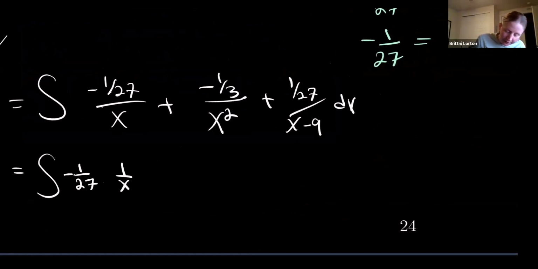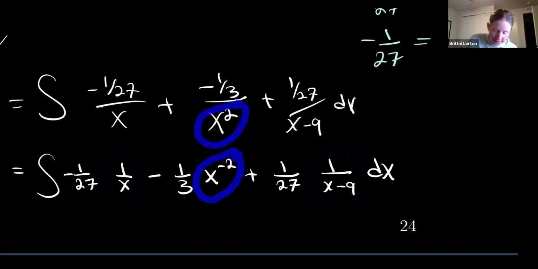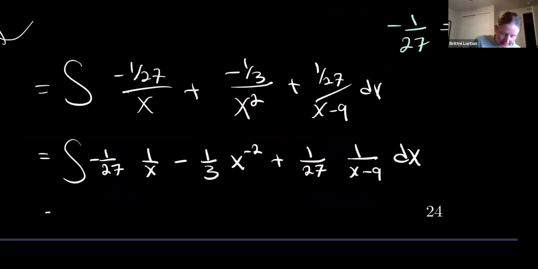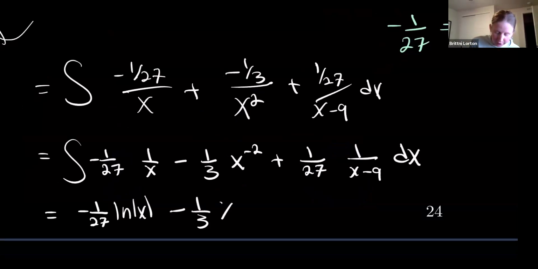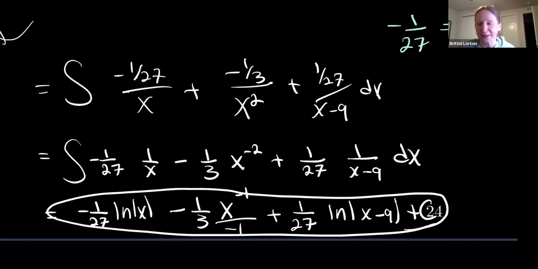I don't, so I'm going to simplify this a little bit. All I'm doing is trying to break up which ones are going to turn into ln and which ones are not. So I know when it's linear on the bottom, that's going to turn into an ln, so I'm comfortable with those. But that x squared is not going to turn into an ln, so I rewrote it as x to the -2, because then it's easier to do the antiderivative. So -1 over 27 ln of x minus 1/3. Then I can add 1 to the power, divide by the new power, plus 1 over 27 ln of x minus 9 plus c. Sorry for the confusion of the page number 24. Ta-da!